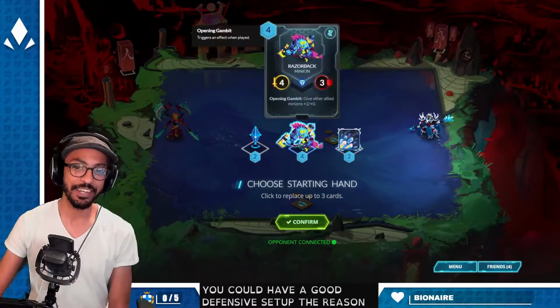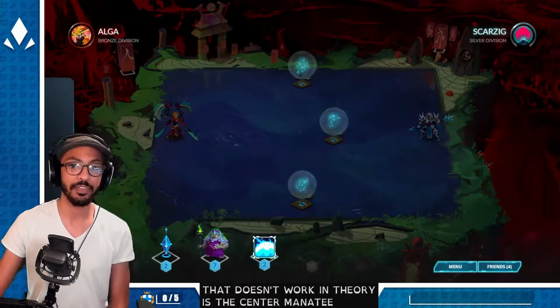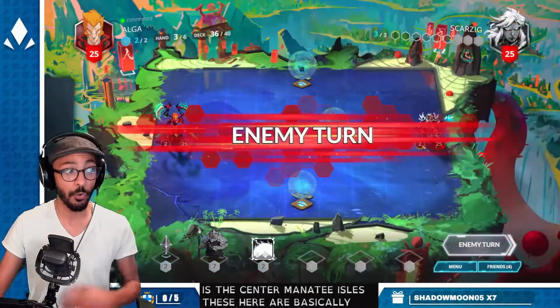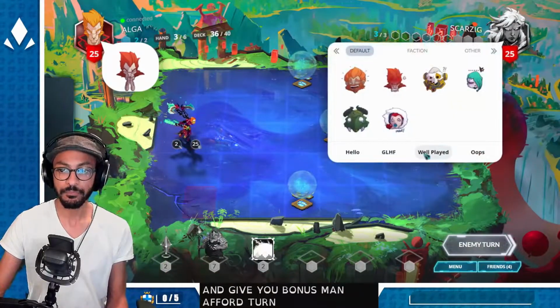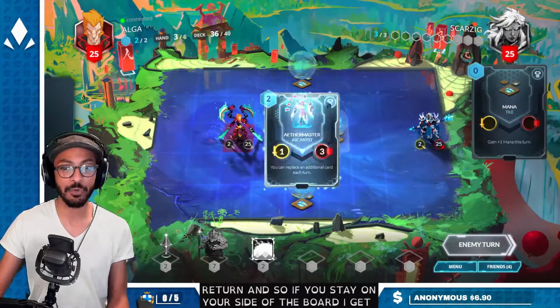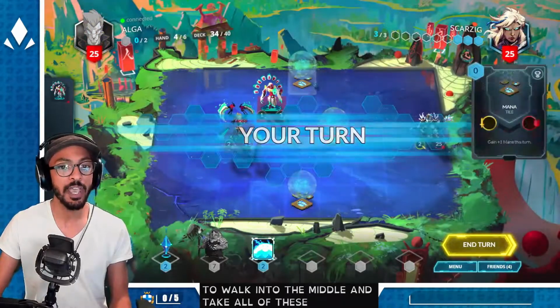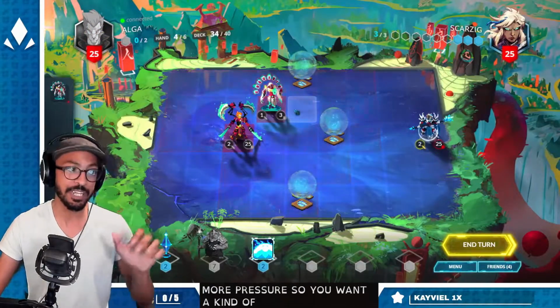The reason that doesn't work in theory is the center mana tiles. These here are basically coins that you can pick up and give you bonus mana for a turn. And so if you stay on your side of the board, I get to walk into the middle and take all of these, and then I'll be able to put on a lot more pressure. So you want to kind of contest against me.